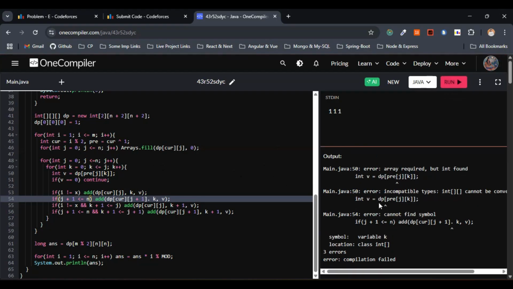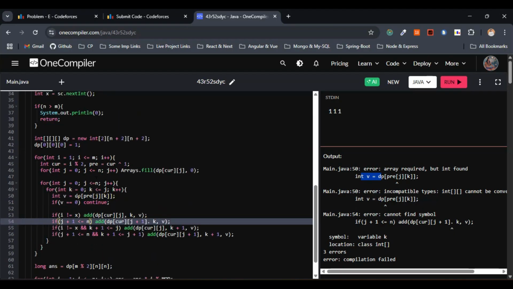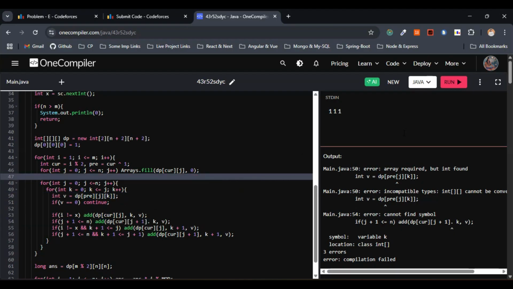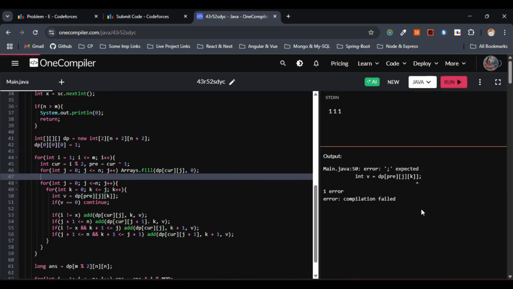Now we are left with three errors. Array required but int found, where int v equals dp of pre j k, line number 50. Let's check this correctly. I have not closed the square bracket here. Let me run this one again.